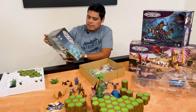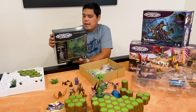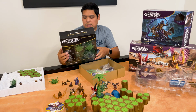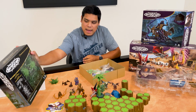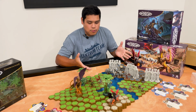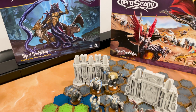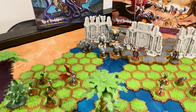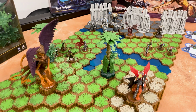Oh, I didn't unbox this, but this is their new jungle terrain. It has a bunch of trees in here, similar to this one right here. So you can add more terrain and brush to your mat. So this is kind of the setup that you can come up with. You can create your own different terrain, your own different obstacles like the walls and the trees. Each person would select their team and have their miniatures on the board playing against each other.